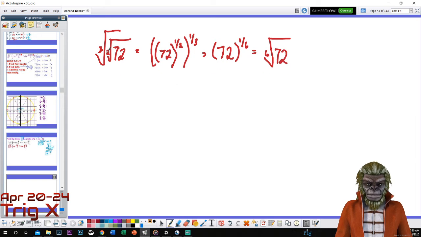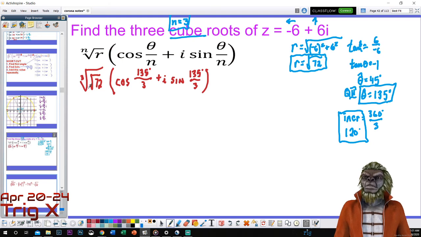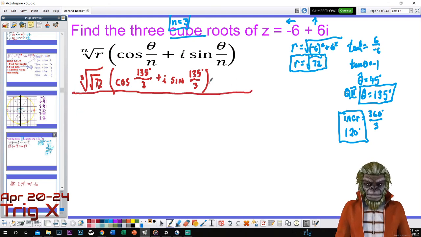Or more simply, you can think of it as the 2 and the 3 multiplying together because they're touching to become that 6. So this is going to be the 6th root of 72. This is the whole reason why I didn't try to simplify it, because this is a lot easier to look at than roots within roots. So right here, I'm going to change this to the 6th root of 72. Now, that was my setup.